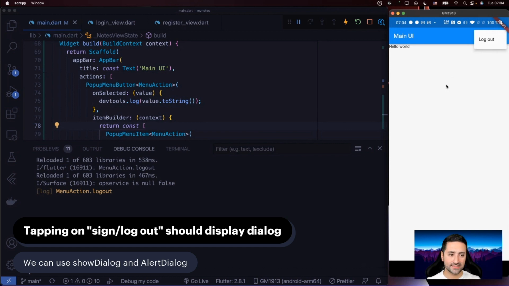So that is the exact same case here in Flutter. So upon pressing this logout button, we're going to display a dialog to the user saying that, oh, we see that you want to log out. Are you sure you want to log out? And then like a cancel or no button and a yes button, which is the call to action, or CTA.